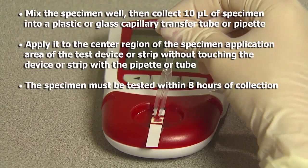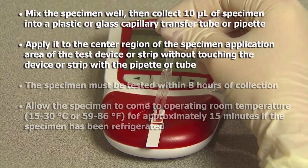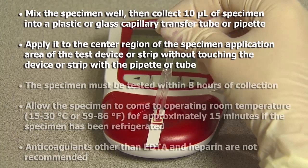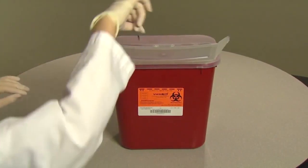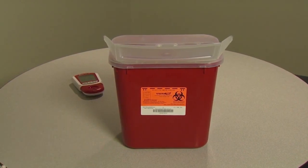The specimen must be tested within 8 hours of collection. Allow the specimen to come to operating room temperature for approximately 15 minutes if the specimen has been refrigerated. Anticoagulants other than EDTA and heparin are not recommended. Please follow proper precautions and obey all local rules when disposing of blood samples and materials.